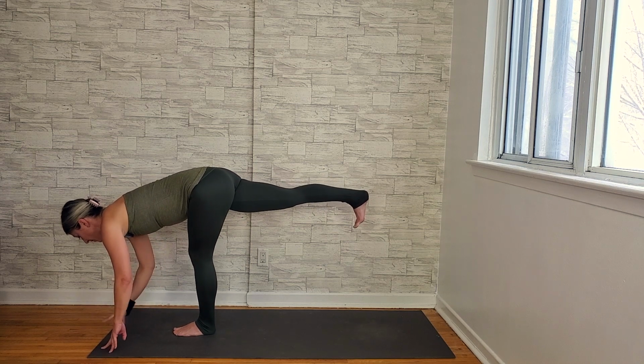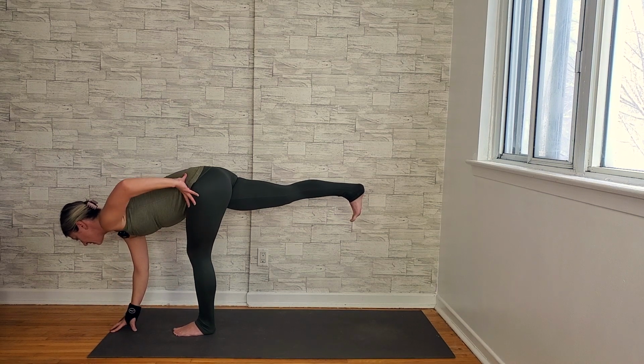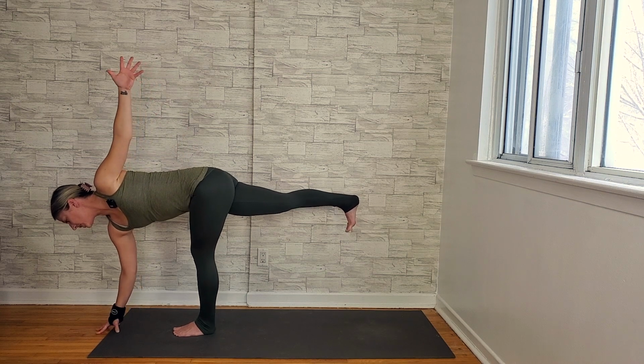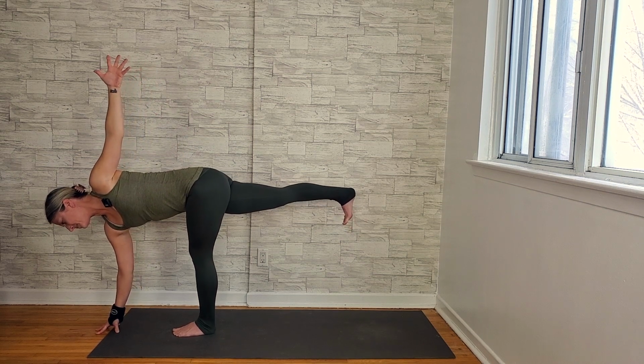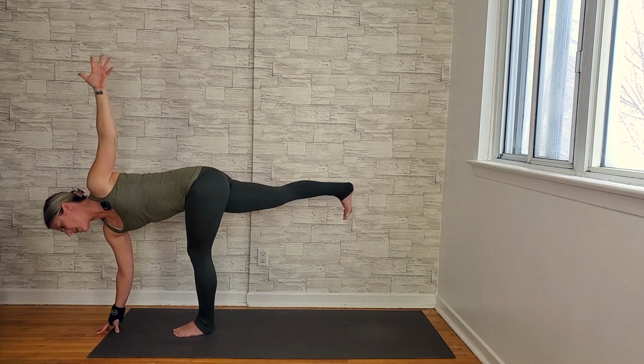As you breathe out, right fingertips in front of left foot. Option, either left hand to the hip, or if you're twisting further, stacking shoulders, reaching left fingertips up to the sky. Wherever you are, just keep a nice tall spine, feel the belly pulling in and to the left. Two more breaths.